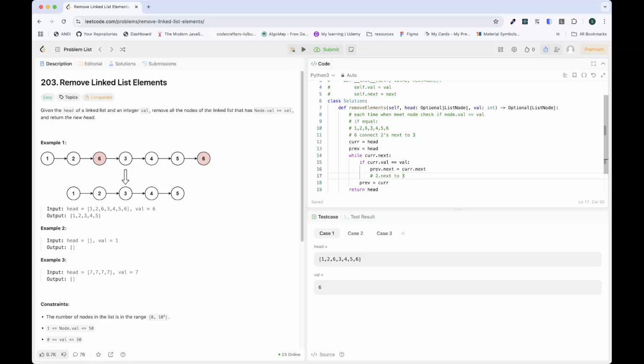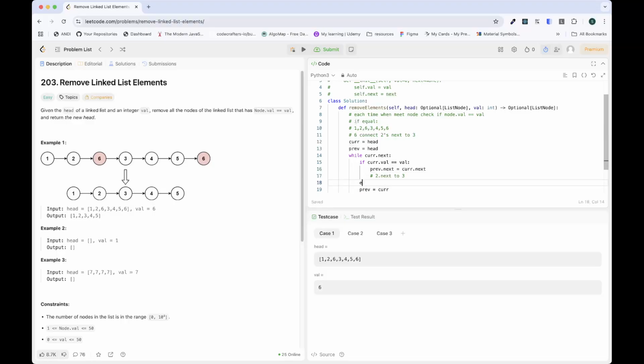So in this case, we want the prev to be 2 here, not 6. So here we don't want to move the prev pointer.